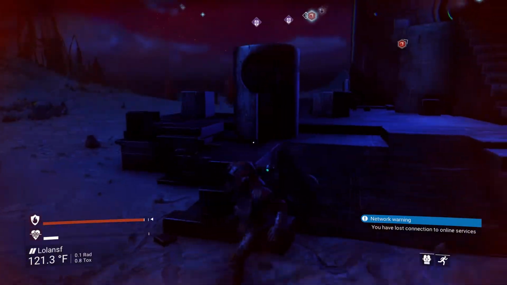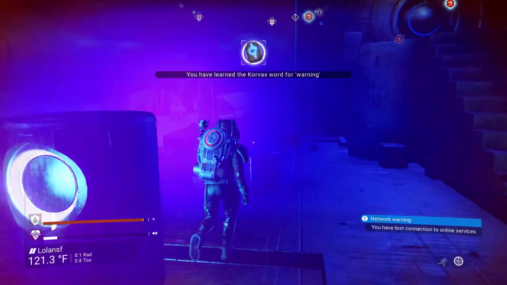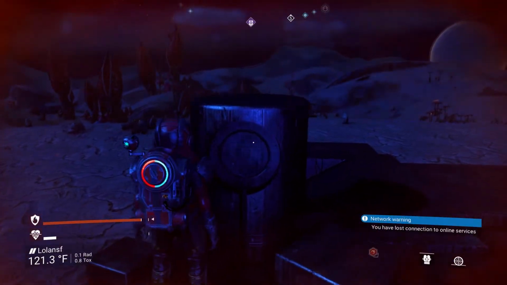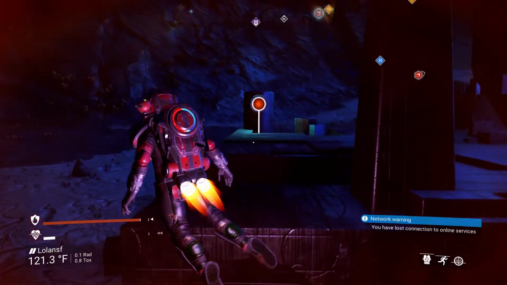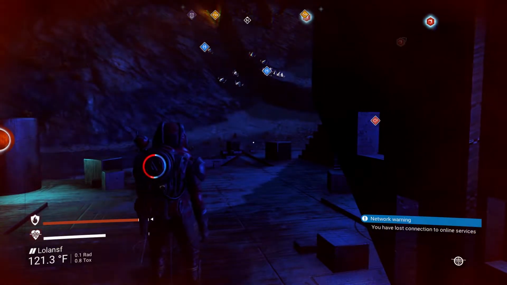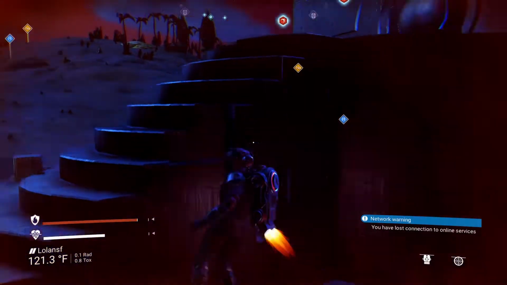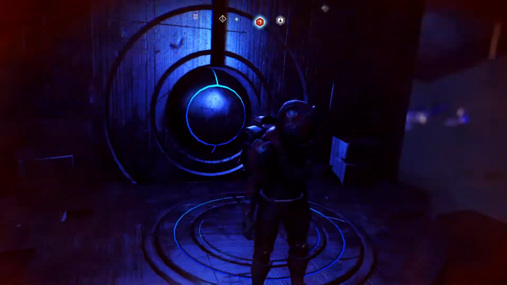Let's check out some of these other words. We learned the word for warning. Any else? Alright, we got the word for Korvax. Well, I feel like that should have been the first word. But let's see what this thing has to offer. Oh, my life support is actually kind of low. Let's use this thing I picked up from one of those little boxes that are around space stations. Alright, let's get up here and let's see what we have to do for this fuel source.